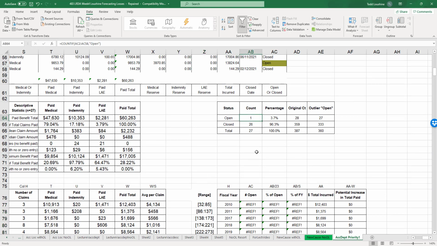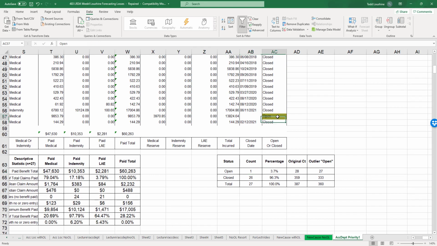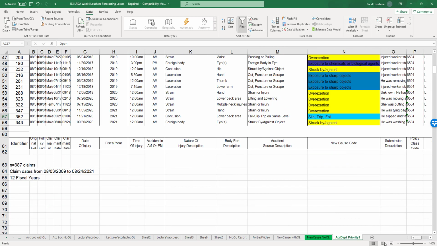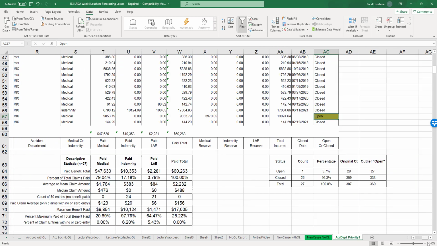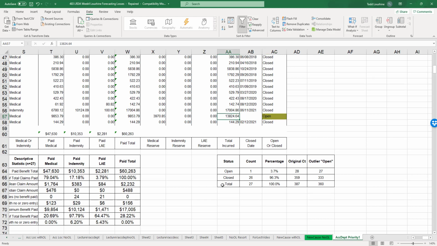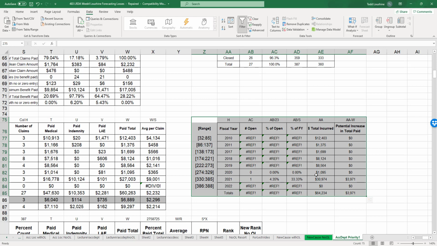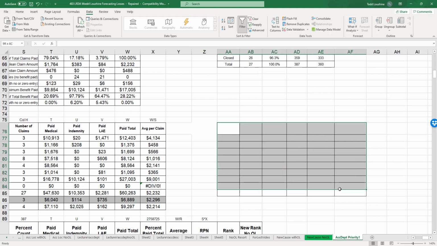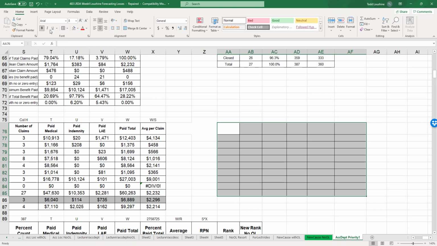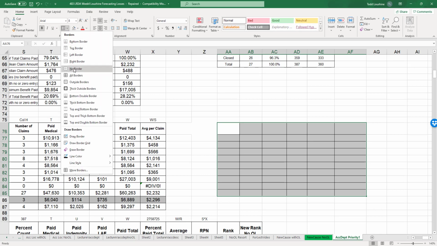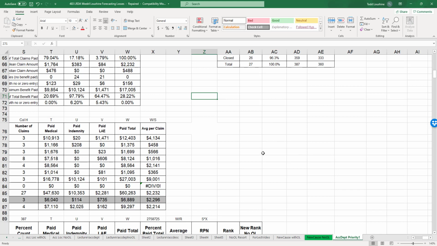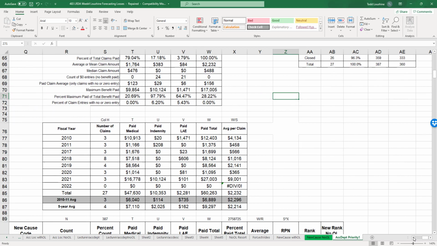There is one open claim. Is that it right there? And let's see what year it's in. It's in 2021. Okay, so 2021 cost could go up by another 13.8. That's all we know. But again, this is no longer valid. It's no longer valid. It was built on what was before. That's why I always told you we do different. When we're going to do a different calculation or a different analysis, we go to a different tab. That was no longer valid because it was based on the sort at the time.